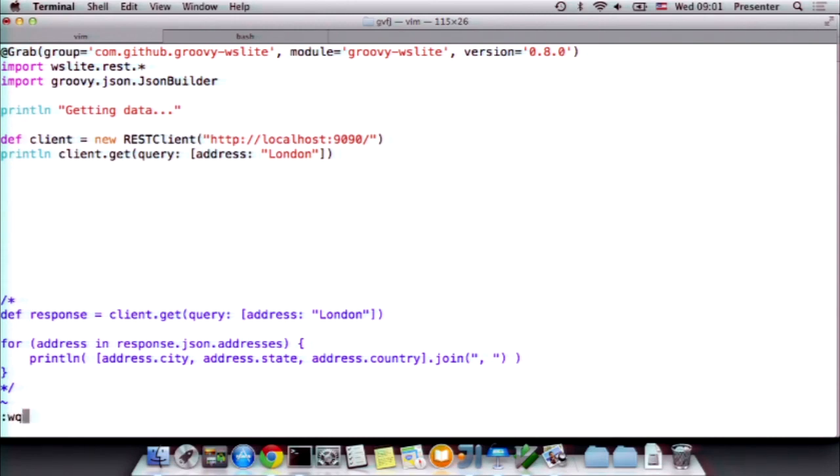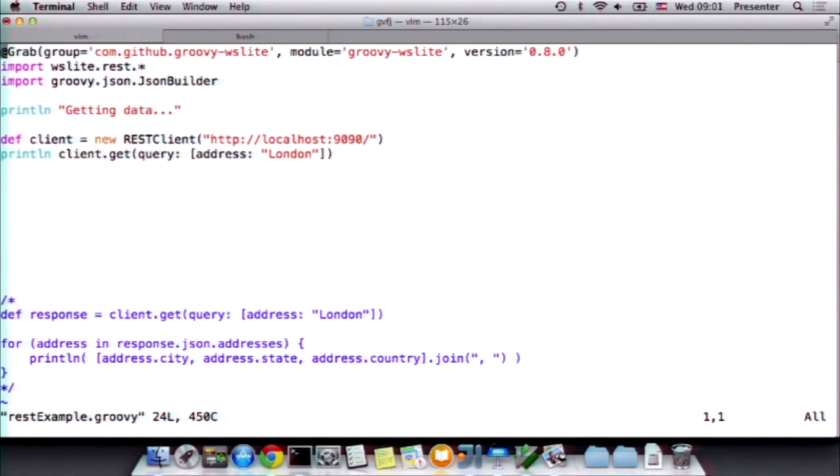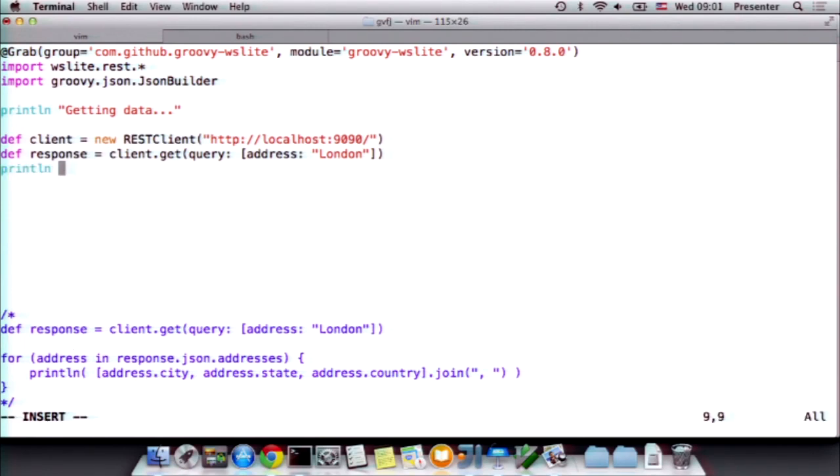Okay, so if I run that, no, one second. That's not what I want. That returns a response. Def response equals, and then I want to print response dot JSON.